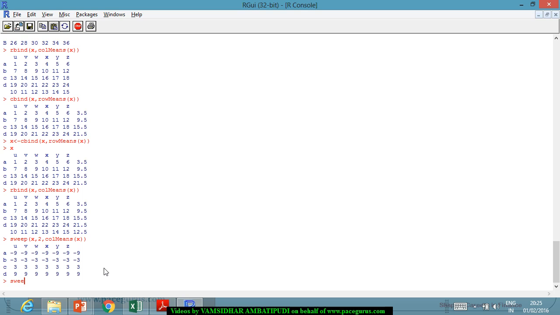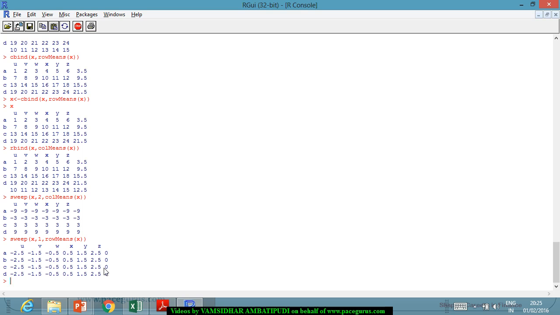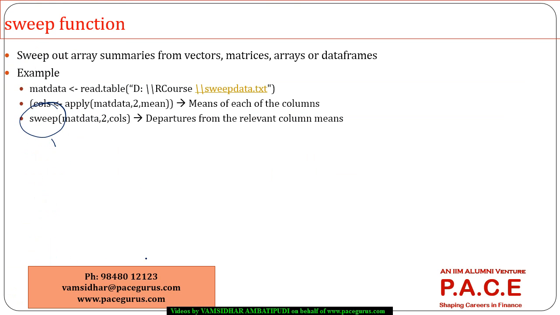Similarly, if I am using the sweep function on X for each row, how much is it differing from the row means of X? That is what will be given through my sweep function. For each observation, it will subtract the row mean. 1 minus 3.5 gives minus 2.5 and so on. So that's how I can use the sweep function.